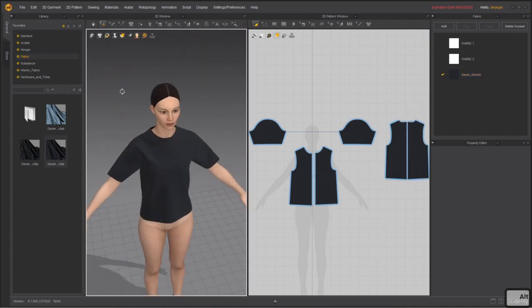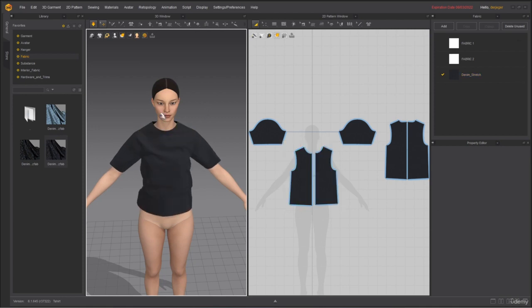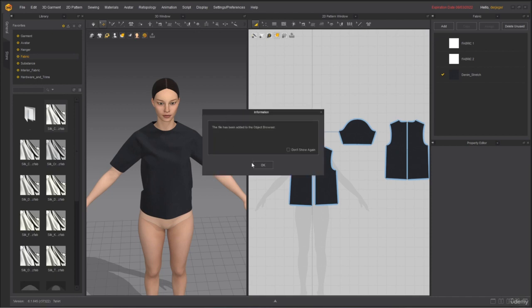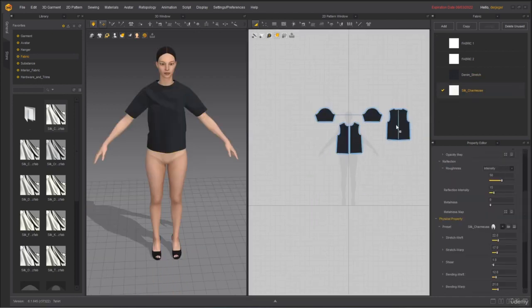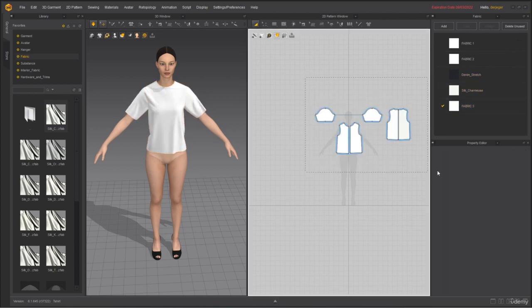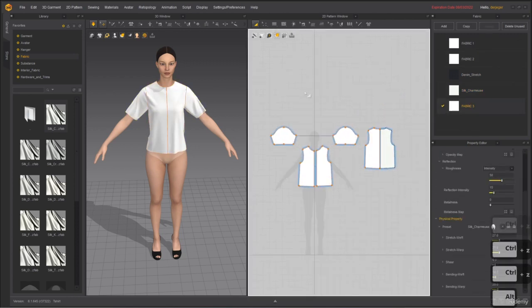So now if we simulate, the denim is going to behave slightly differently than, let's say, silk. So let's go for silk now. Let's double click the silk, which again we're going to add right here. You can also just grab everything here, select the material, and just hit assign. There we go. So now everything has the, sorry, that's using the same fabric.